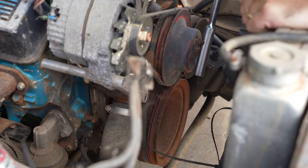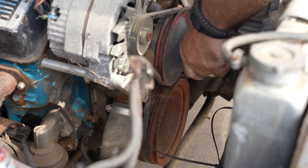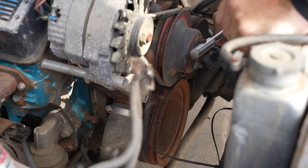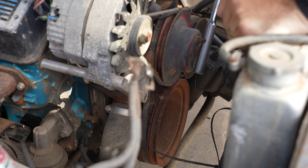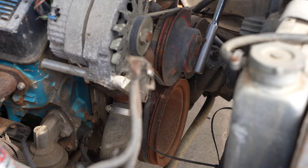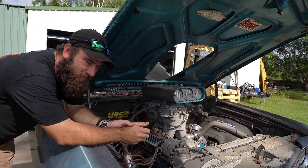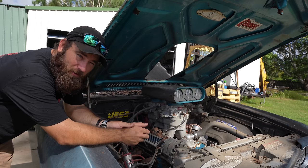So I dare say that this has been a problem before and someone's tried to turn it over from that bolt, and then didn't even realize that it wasn't spinning and just broke the bolt in the crank. Just sucks. But that is proper locked up. Oh, that sucks. So our first attempt at working on the new car has just been kicked in the butt. I was hoping that it would have a little bit of movement, but considering that harmonic balancer bolt has just been completely stripped, I dare say it's been locked up and then someone's tried to move it and just stripped it clean off.